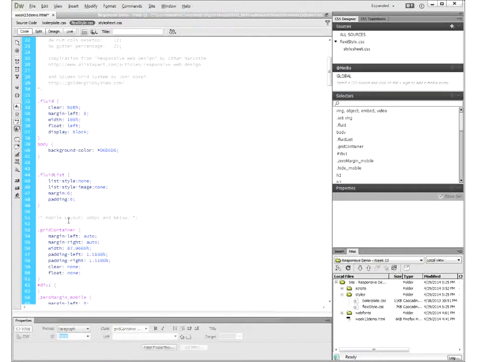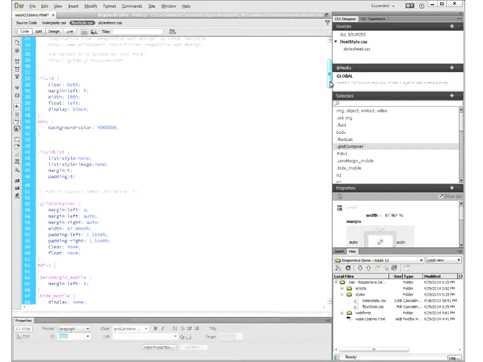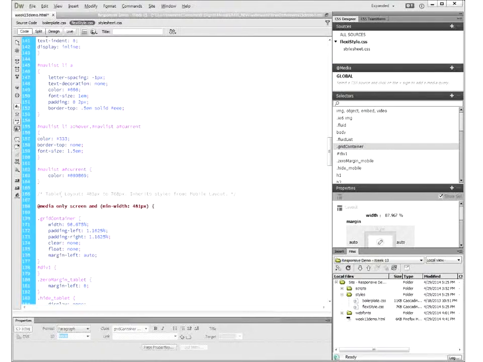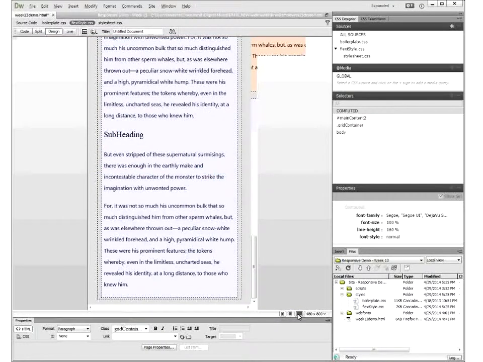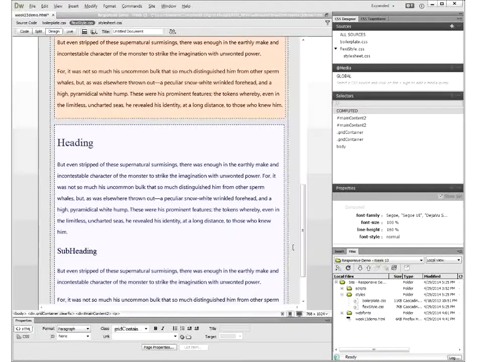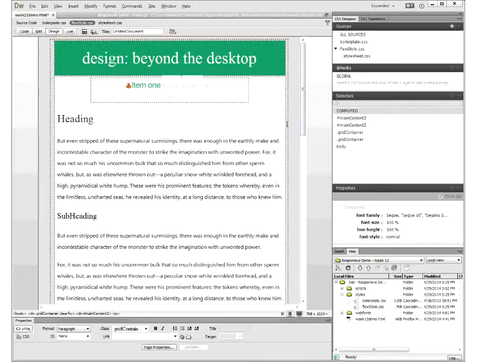So keep in mind, up here where this comment says mobile layout, that's not a breakpoint because we're starting with the smaller one. But the first breakpoint will be in rust color and with a comment right above it. This is your tablet layout. So you can design your styles in mobile view. You can design your styles in desktop view or tablet view, and then copy paste them into each of those breakpoints, and then you can style them separately.